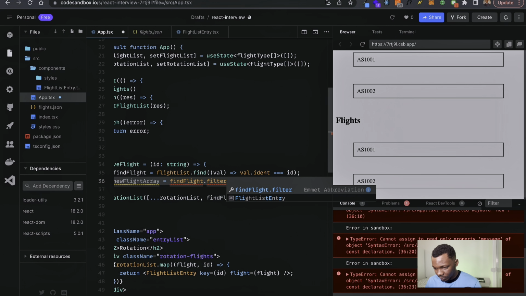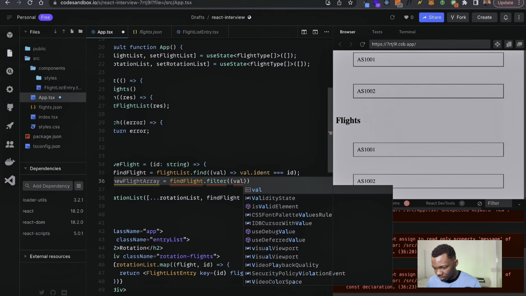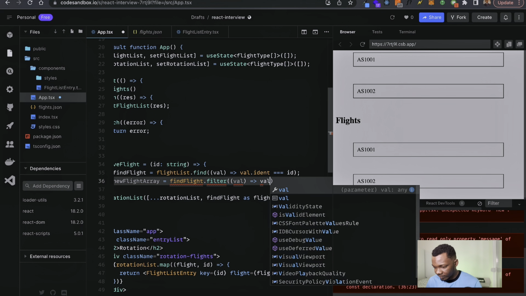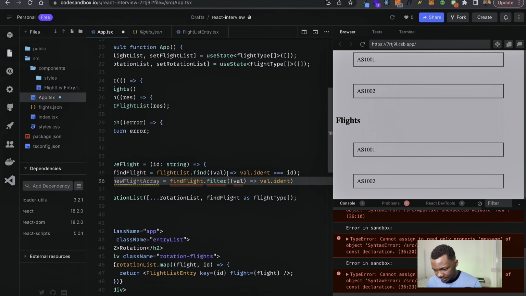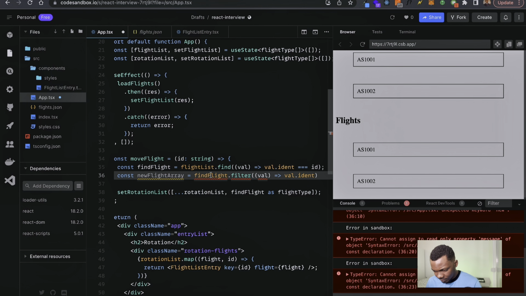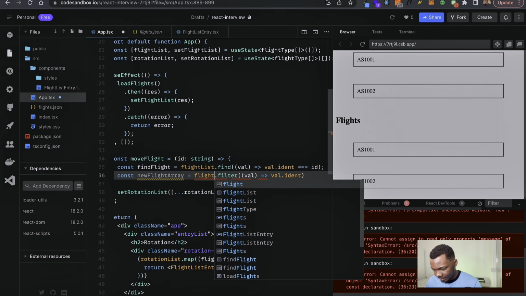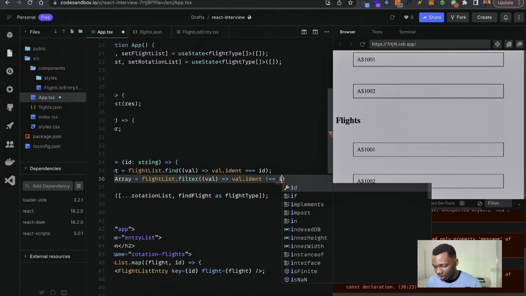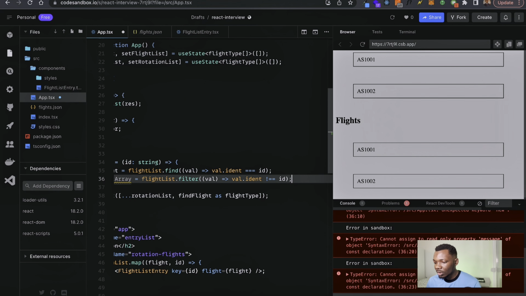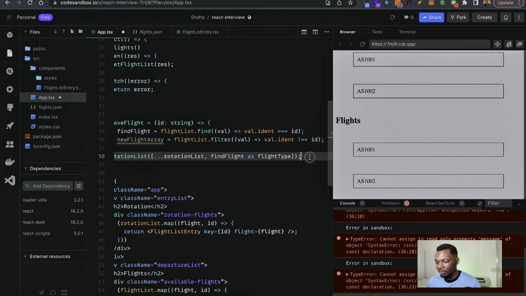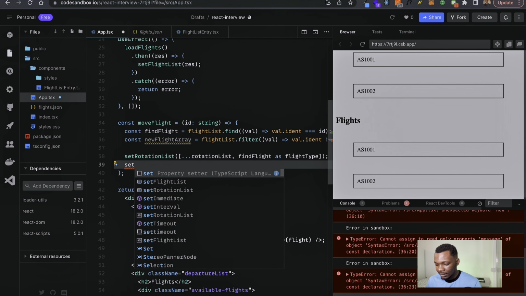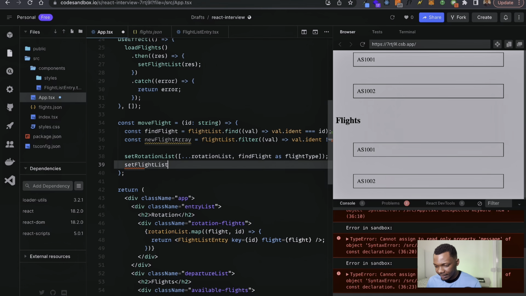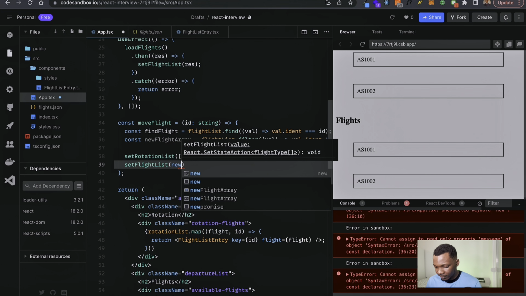So when you filter each of the value, you check for value dot ident. No, not find flights, it's flight list, sorry. Yeah, flight list. So it's the existing flight list we want to check. So the ident, where it is not equals to our ID. So wherever is not equals to our ID, we want to set flight list to become our new flight list.